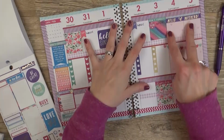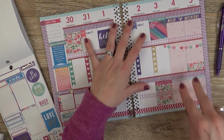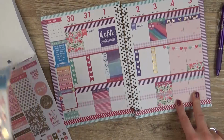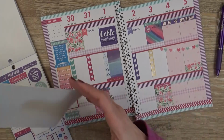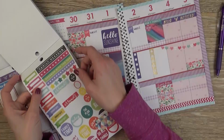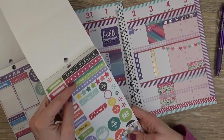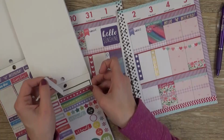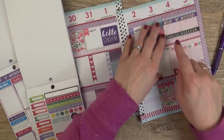On Saturday and Sunday, we're going to be going to the snow, and we're going to be staying in my in-laws' cabin. So this whole weekend is like a big family get-together. So what can I find for a big family? I think I saw a sticker that said, oh, here it is, I found it. Family weekend, or weekend with the fam. Let's see. I only have two colors. This one or this one? I'm gonna do this one here, right here.